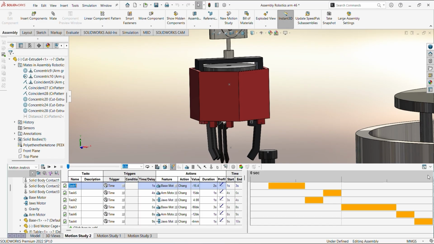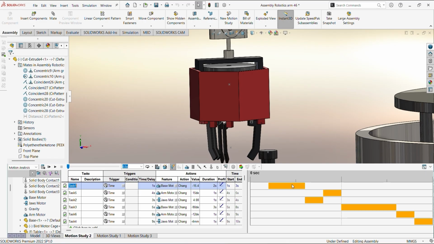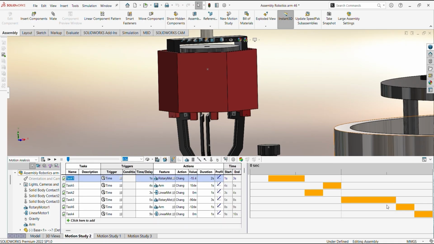This whole bar is 10 seconds long, from 0 seconds to 10 seconds. The 10 second mark is not visible here, but it will be visible in the timeline view, as you can see here. Now if I go back to the event-based motion view, in this section you can see different sized orange color bars, and these bars are associated with their respective tasks. For example, this first bar is for task 1, the second one is for task 5, this one is for task 2, and so on. The keys which you are seeing in this timeline view are because of these orange bars, and these orange bars are generated because of the settings we made in this event-based motion view.